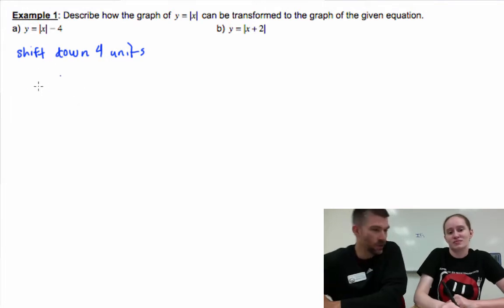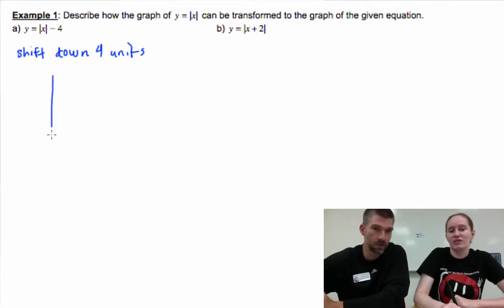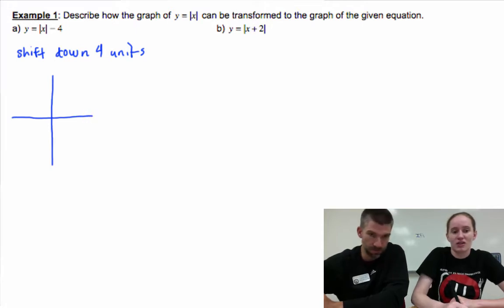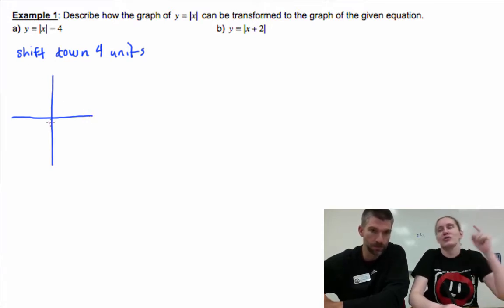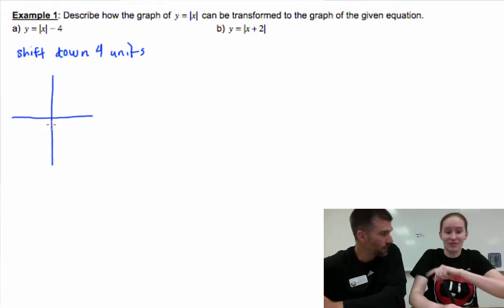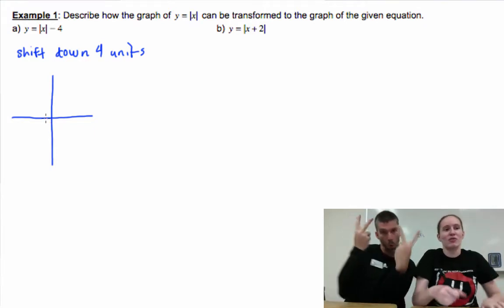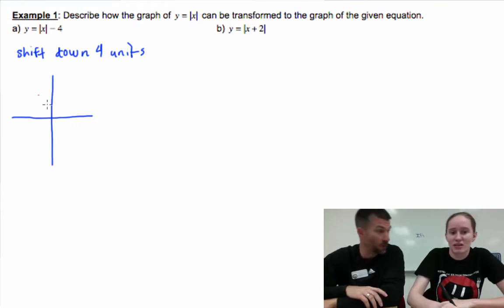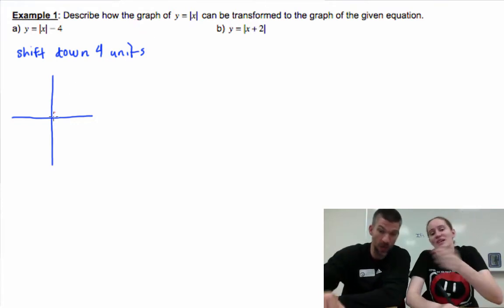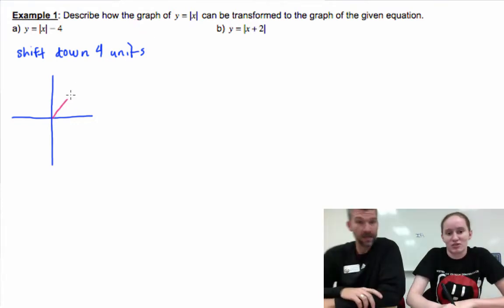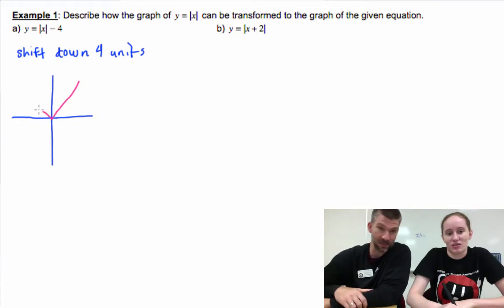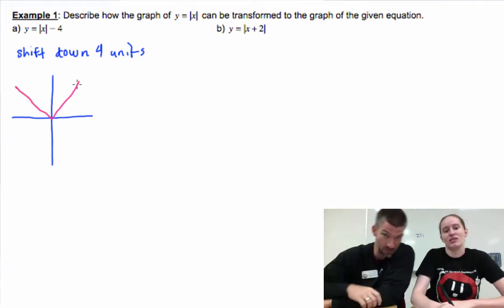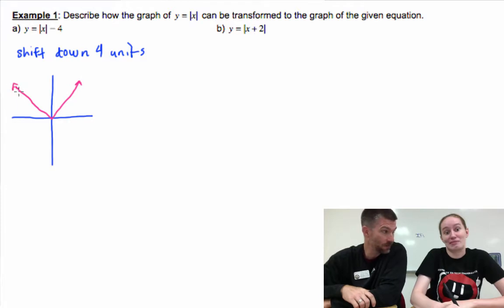So let's take a look at the graph then, without using our calculator. Graph the parent function first. In pink here, I know the absolute value of x. It's a V, if you imagine a slope of negative 1 and a slope of 1. My apologies, get your vocab correct. So we got that mistake on film.